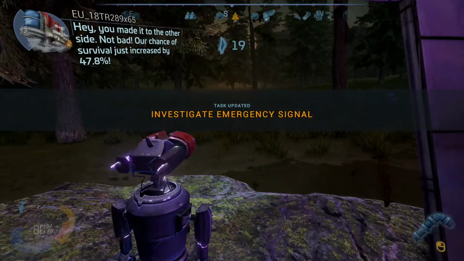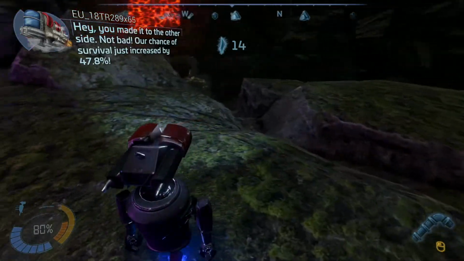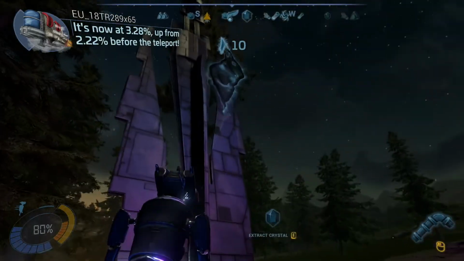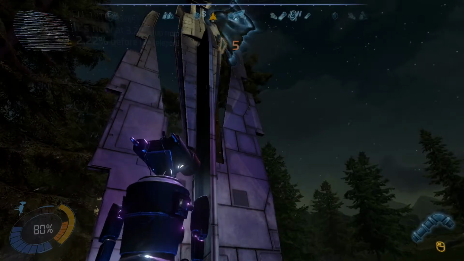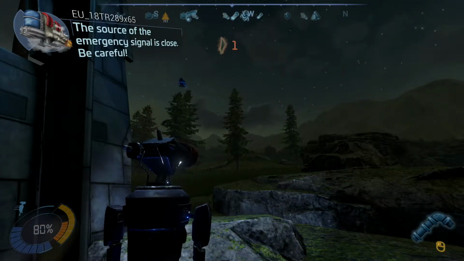You made it to the other side. Not bad. Our chance of survival just increased by 47.8%. It's now at 3.28%, up from 2.22% before the teleport. The source of the emergency signal is close. Be careful.